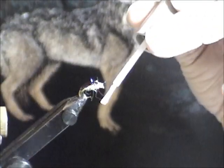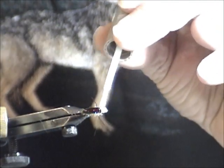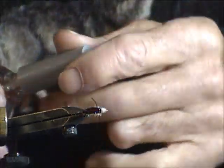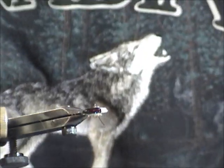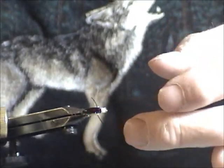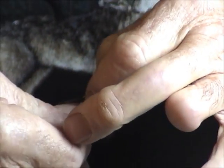Yeah, and I'm liberal with this cement, or as hard as nails. So that's it, except for the eyes. But what I'll do is I will just put it in here for now and let it dry.